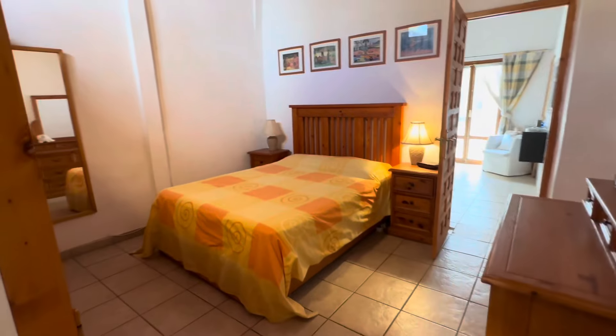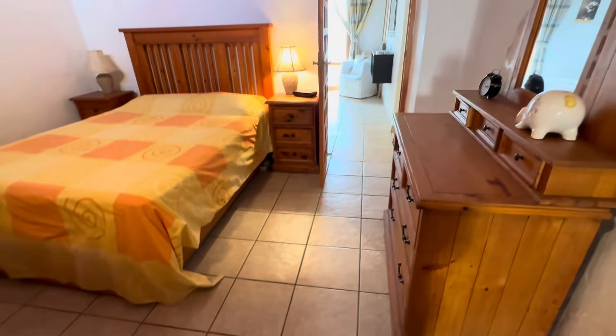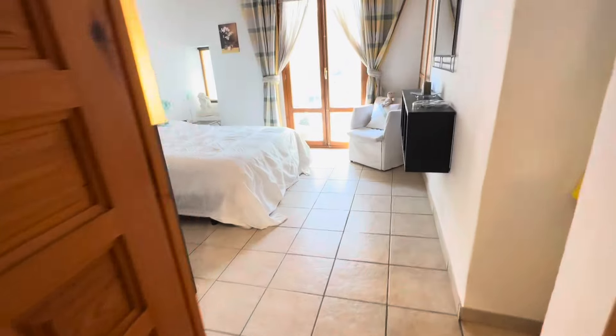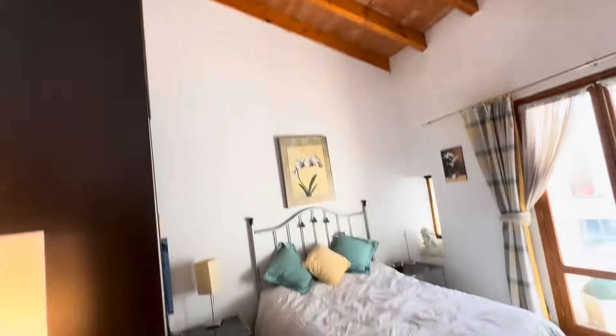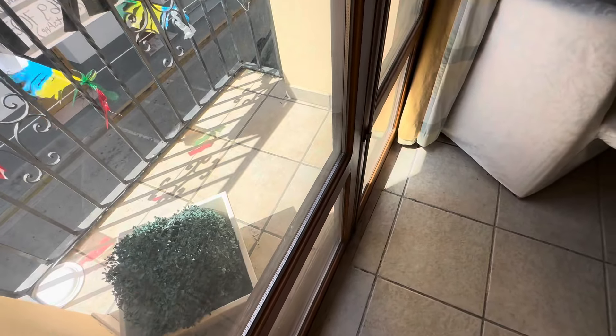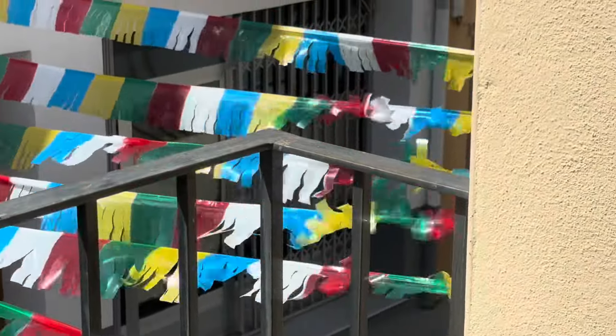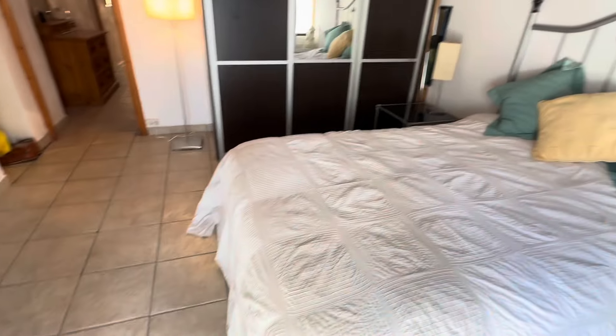Coming through here you've got a really beautiful bedroom — look at the height of those ceilings. Now, you do need to walk through this bedroom to get into the next one, but you can quite easily put in a partition wall to make it completely separate. The owners are an older couple who've had the house for 23 years and it's never been an issue for them. This bedroom has patio doors out to a little Juliet balcony — you can put a table and chairs there. How pretty is that with the flags? Love the height of the ceilings. A good-sized bedroom.